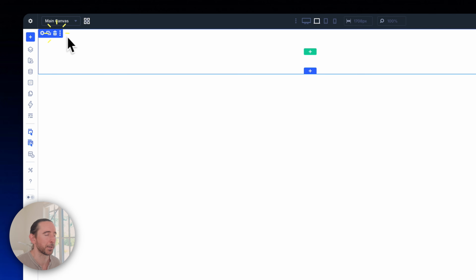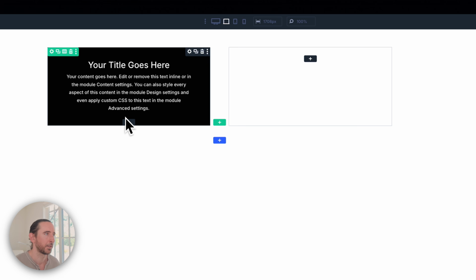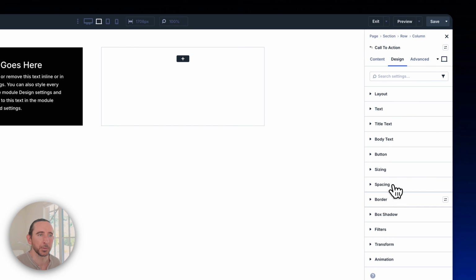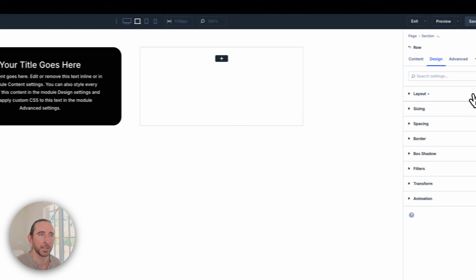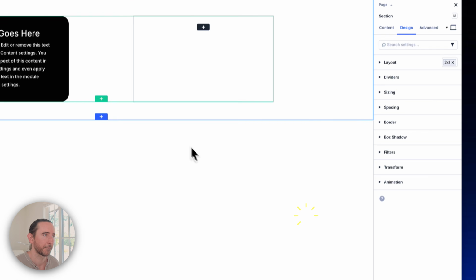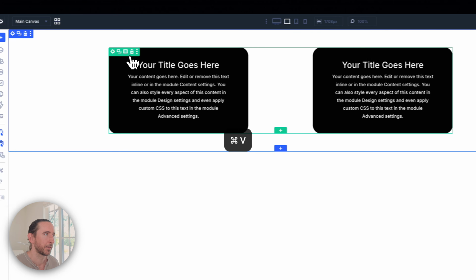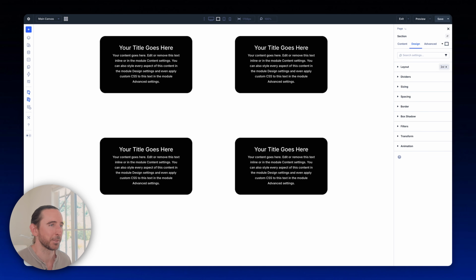And if we were to start over and design that again, I can just go over to border and choose large, and then in layout choose 2XL. And everything looks good. That's the beauty of presets and variables. It just makes designing your website so easy.